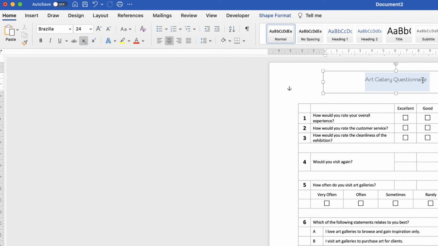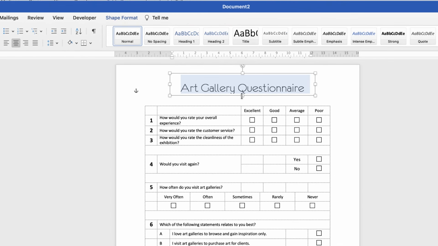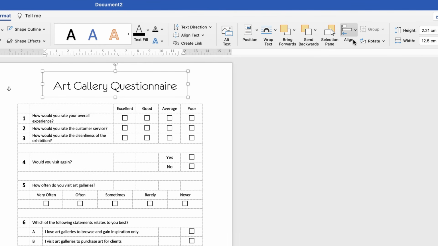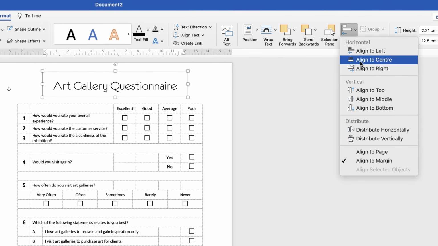Double click inside your text box and press Command or Control A to select everything in the text box. Or you can just simply click and drag over the text you want. Then again on the Home tab, select the Increase Font Size tool. So you're happy. If your words start to disappear, just stretch out the text boxes a little bit more. There you go. And to ensure this is perfectly centered, make sure you're on Shape Format. Go over to Alignment, click on the drop down and select Align to Center.